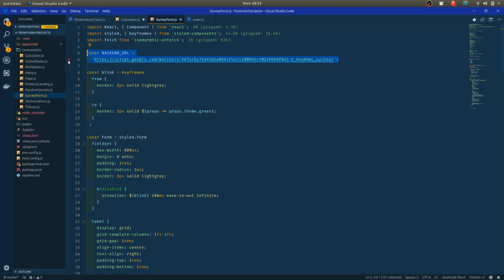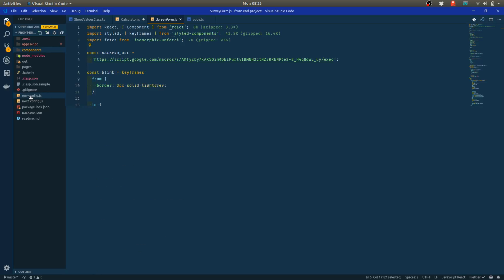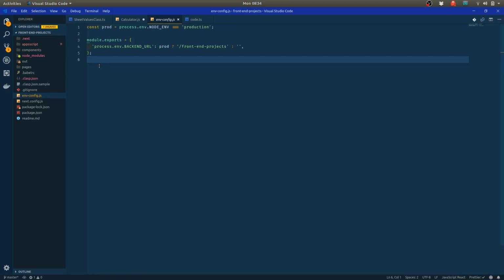Now I wonder, are there environment variables for Next.js? Because there might be, see, I need to be able to import this. Let's just, what is it? Oh, env.config.